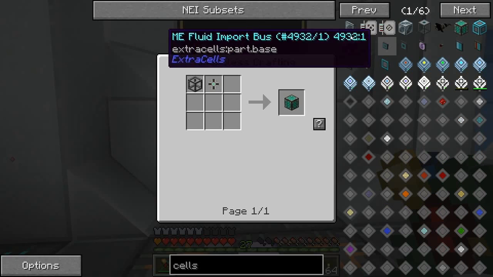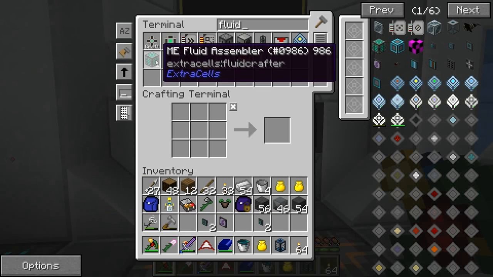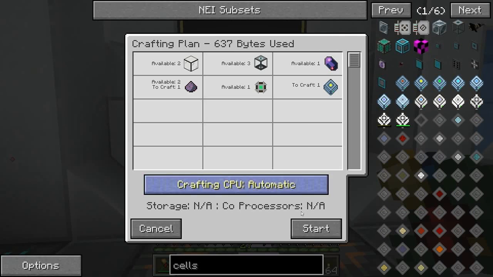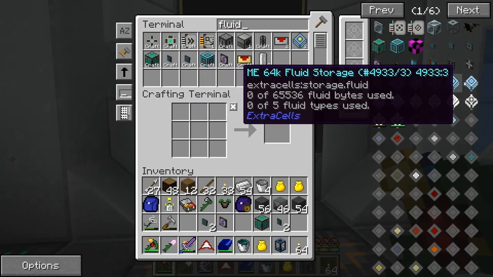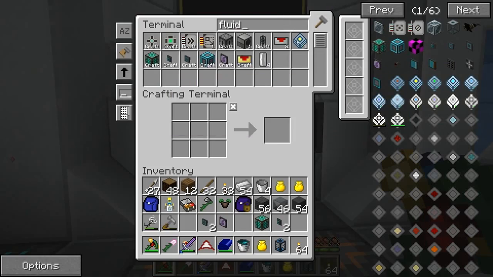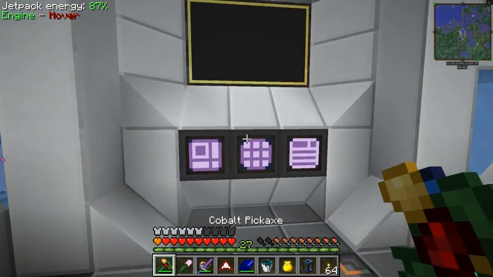And also the assembler allows you to actually craft stuff, like recipes involving liquids, I believe. And we need a special fluid cell to store the stuff in our disk drives. So we're going to make a 4K one. No matter what size you do, they all only hold 5 different types of fluids. It just holds more of that type of fluid. So don't really need too big of one to start off with here. Throw that in there. All right.